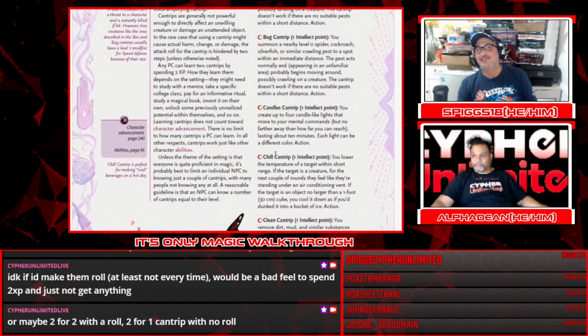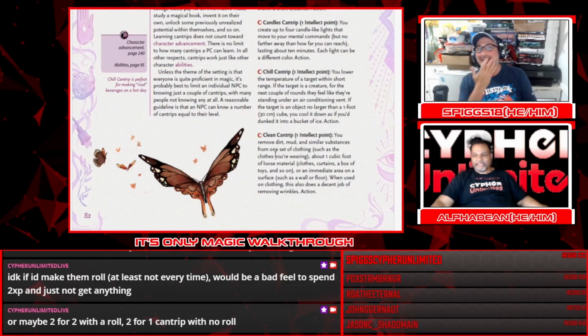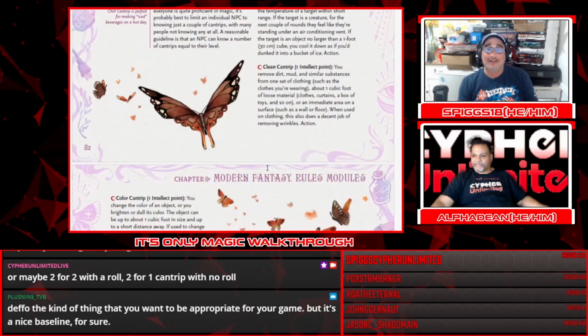The clean cantrip, that's precipitation. I always mispronounce that. But that's basically that. I mean, that became a cantrip in D&D too, but yeah. Some of these are hella cool.